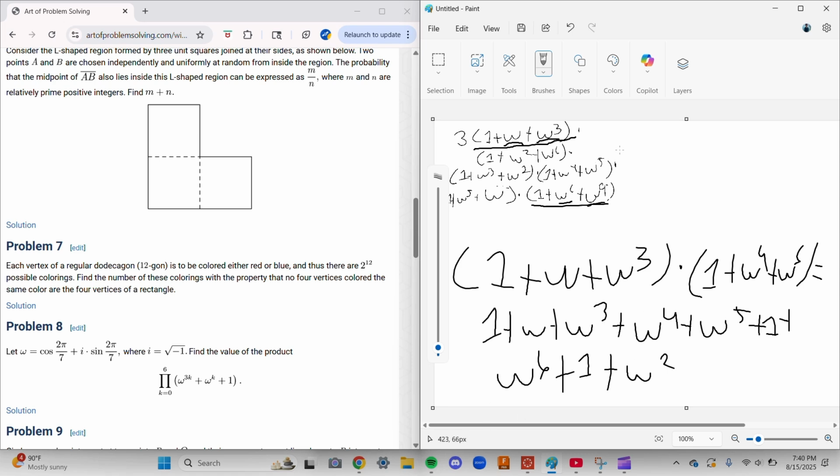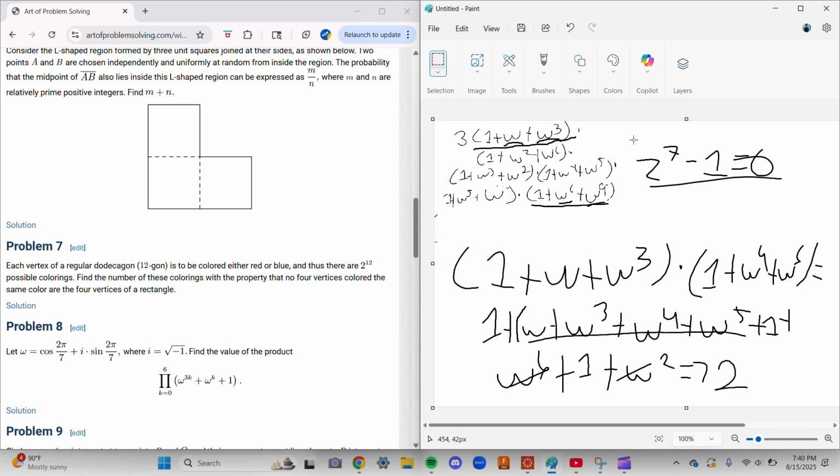Okay, so how do we find this sum? Well, remember what I mentioned earlier. All of these are solutions to the polynomial z to the 7 minus 1 equals 0. And this is just like any other polynomial, so we can utilize Vieta's formulas. So we can say 1 plus w plus w squared plus w cubed all the way to w to the 6 is going to be equal to 0, by Vieta's. So that means w plus w squared plus w cubed all the way to w to the 6 is just 0 minus 1, because we're excluding the 1. So this just evaluates to negative 1. So all the w's here just evaluate to negative 1. So 3 minus 1 just makes this equal to 2.